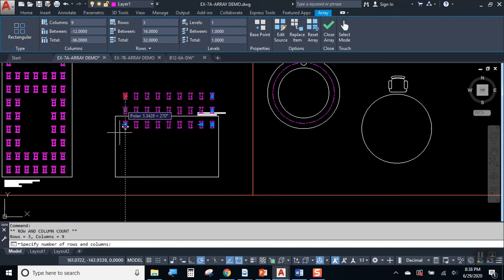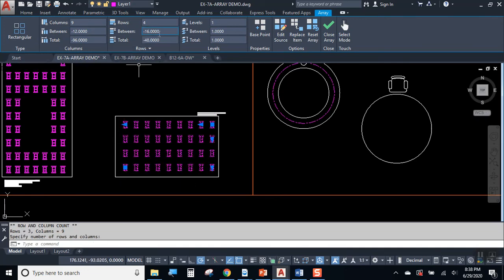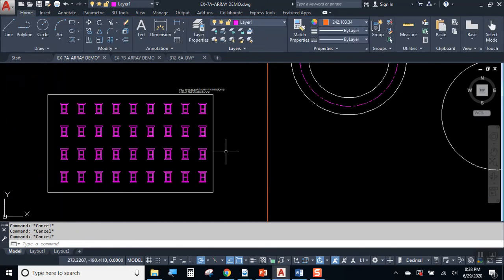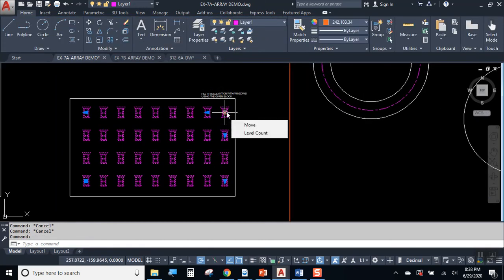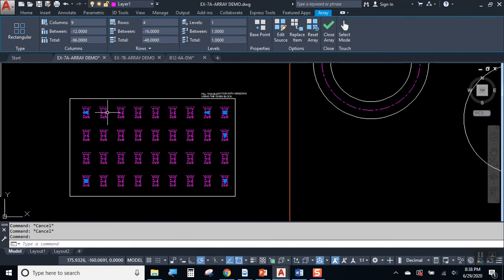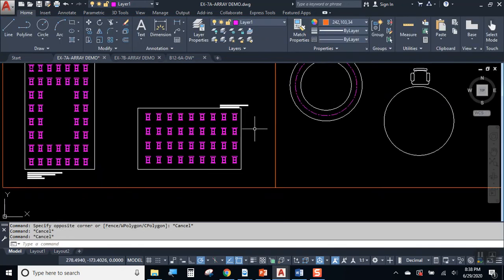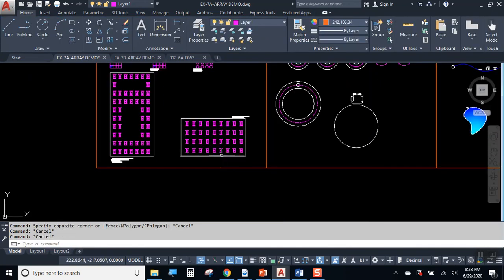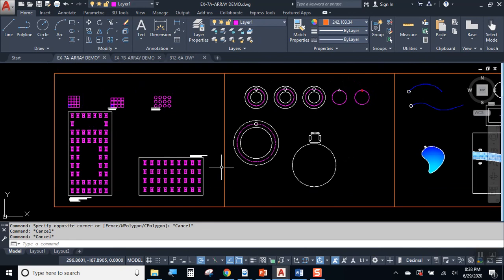Now if we want to go down on the y, again, notice now we have a negative distance value. Okay, so here's the original one. Moving to the left, I need a negative x for the columns. Moving down, I need a negative y for the rows.